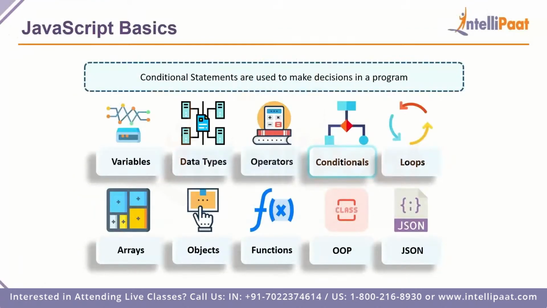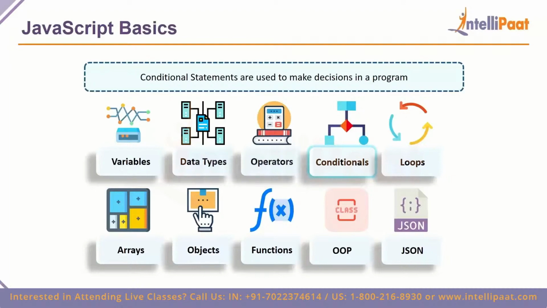All right, guys, now let's take a look at conditional statements. So conditionals or conditional statements are used to make decisions in a program. As we have taken a look into operators, we determined how we can use conditional or logical operators in order to figure out if something is true or false. Based on these values, we can then define how we want our code to perform.